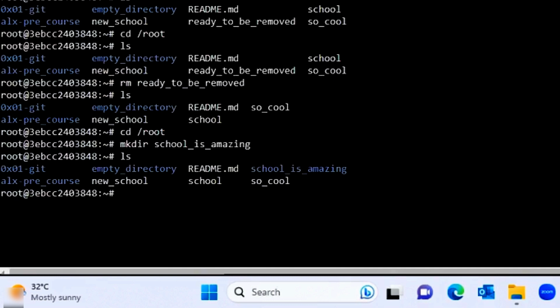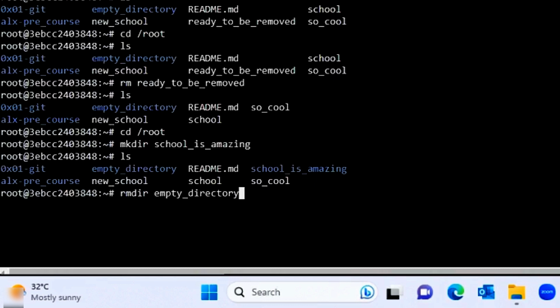So to remove a directory, can you remember the command? The command is rmdir, that is to delete a directory, rmdir. Then the name of the directory you want to remove, paste it right there.